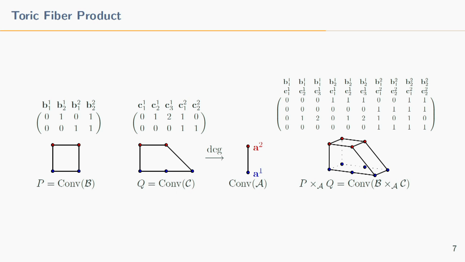So this gives us a polytope in 4 dimensions. But this polytope is actually not full dimensional; the dimension of this polytope is 3. And here we see a projection of this polytope. So this is the toric fiber product polytope with respect to this multigrading. Okay? And then there's a nice theorem that tells us how the ML degree behaves under toric fiber products.